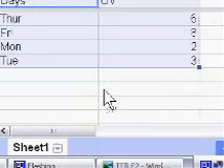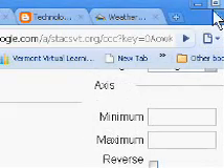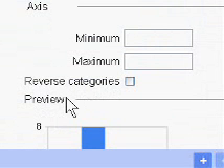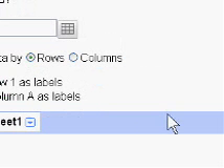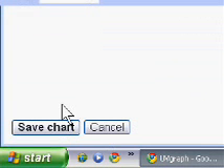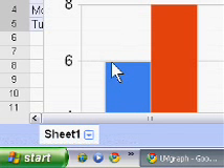So click Chart, and it'll come up with different versions of charts, and you can choose which type. But in this case, I'm going to click the rows to make it more colorful. And you can also put in headings and so on, but I'm going to save this chart, and it should go to my page.